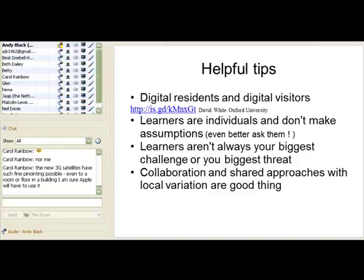As a late-40s person, we make assumptions about learners having smartphones. One is that they don't have smartphones, and sometimes they have smartphones you wouldn't expect. For example, in the UK, BlackBerries are very popular, which, if you talk to my colleagues in New Zealand, are probably the most uncool device you could have. But one of the things that's made it very popular here is BlackBerry messaging, which has become very cheap on a contract and almost free.